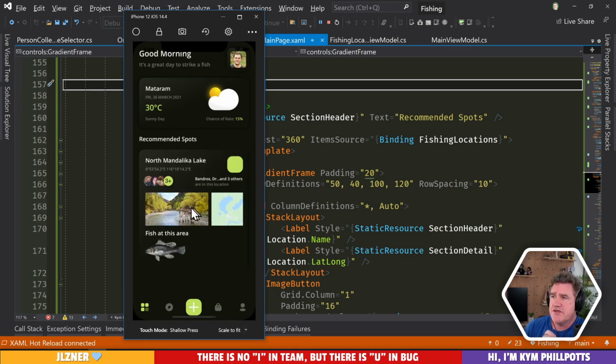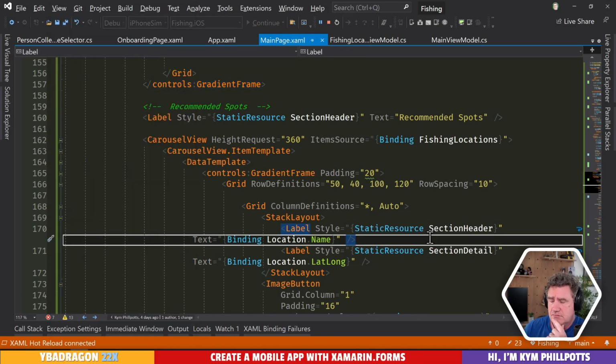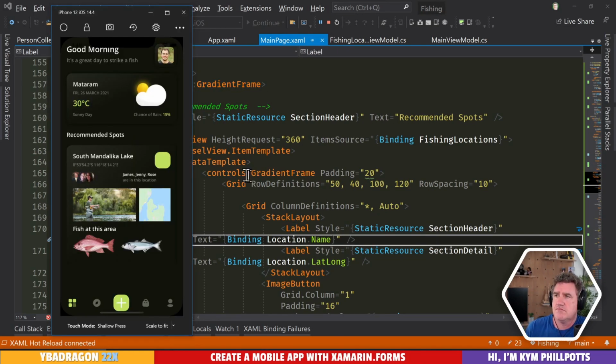Why don't we get rounding on these corners? Did we not have rounding? That's rounded.